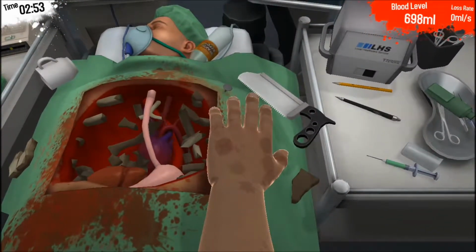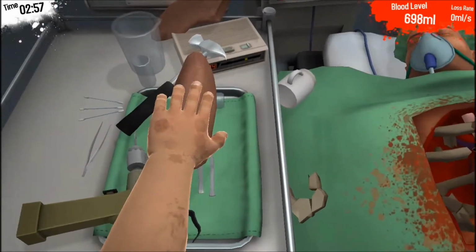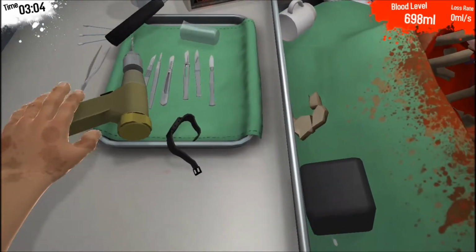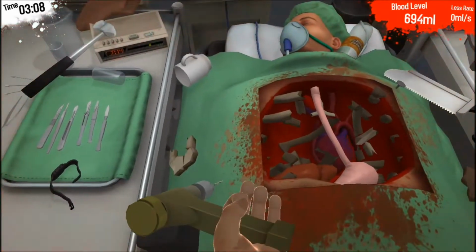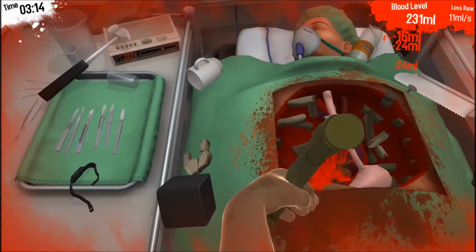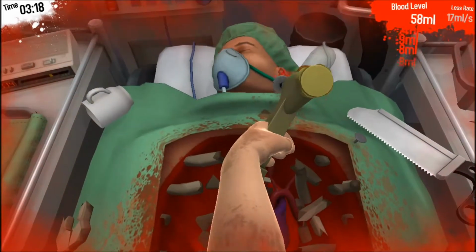Let's get a scalpel. Put that over there. A scaffold. Which one should we use? Let's use this one. Oh, sorry. Sorry. Sorry. Oh, oh, oh. Oh. Well, you're going to die. So, let me help you out.